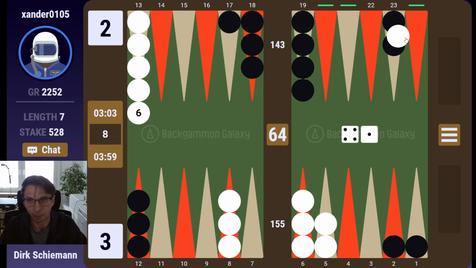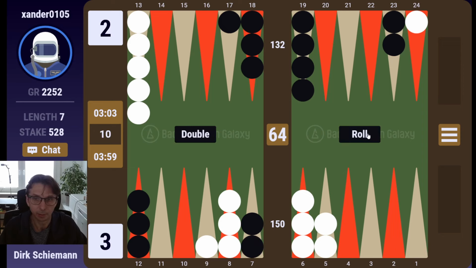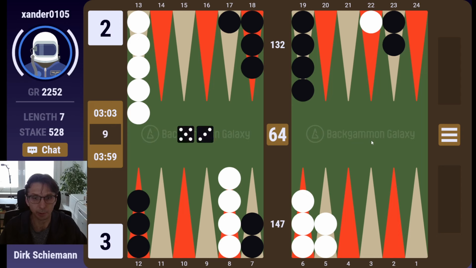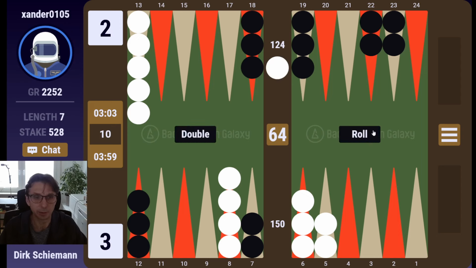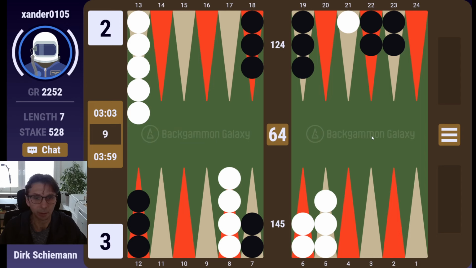For now, what am I supposed to do here? I think I really want to unstack my midpoint. Okay, don't want to leave a shot there. Maybe step up here, put some pressure on his blot on the 8 point. Don't want to get primed, even though I'm down in the race. So I'm gonna stay back, I think.